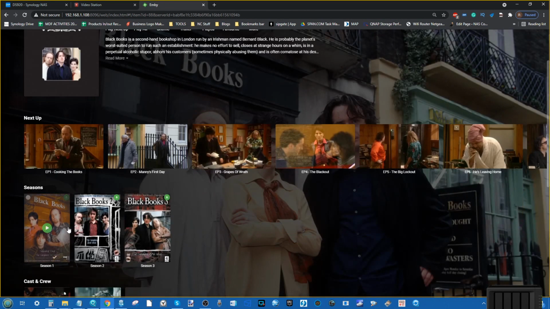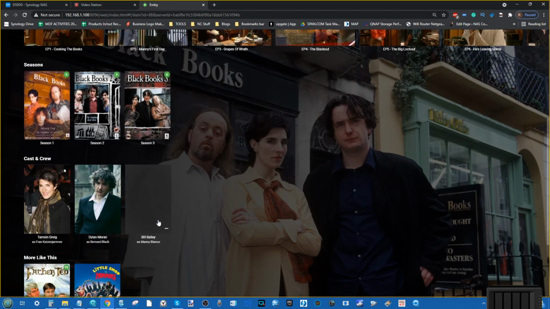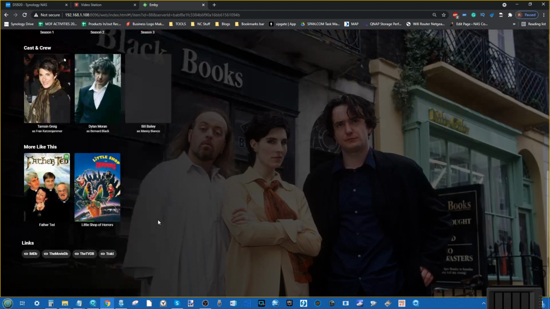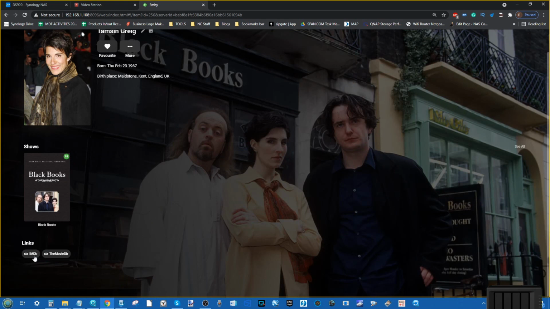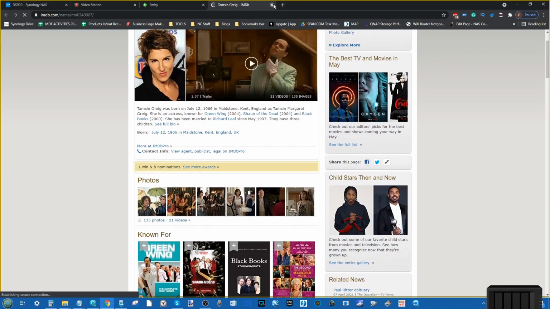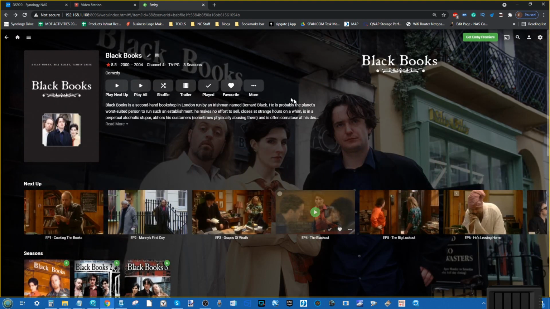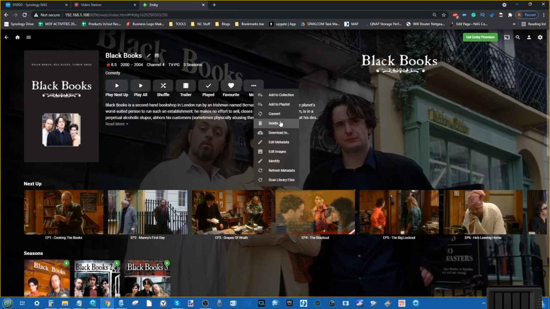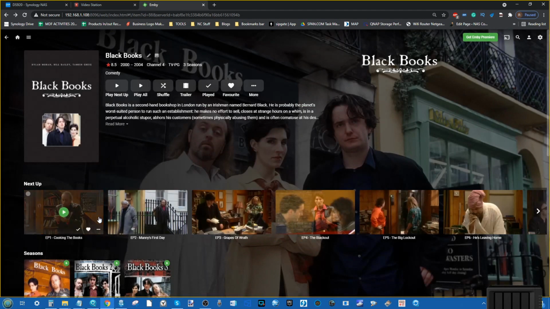So once again, we've got Black Books there. We've got all three seasons. We have all three series. And from there, we can find out again more about the actors if we choose, but again, it will only use our own library database. But of course, we can go straight into IMDb, which will then link towards the actor in question. See there, lots of information readily available. So again, you don't need the Premiere account in order to do that. If we go into a random episode there, we can go through the options, lots of stuff there. We can do that offline conversion if we choose, but again, it's a Premiere app, so we can't really enjoy a number of those features.